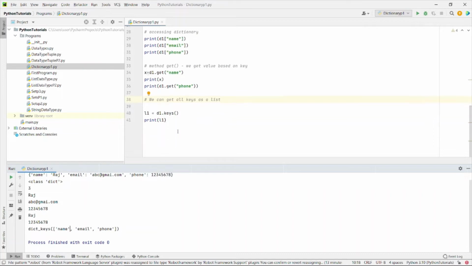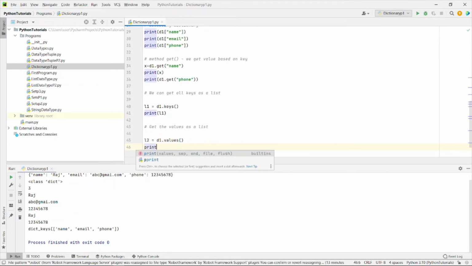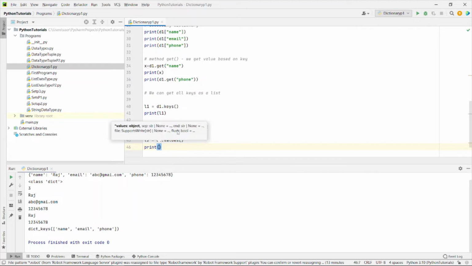All the keys. Similarly, to get the values as a list, we can say L2 equal to d1.values(). It will give all the values of a dictionary as a list.